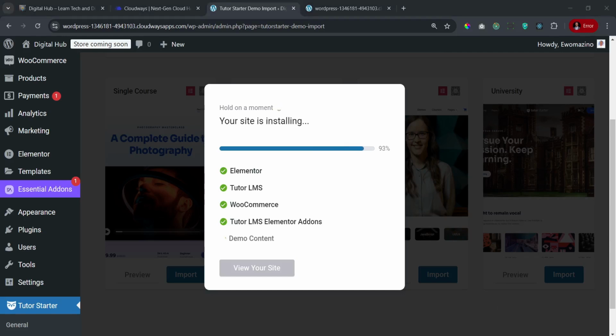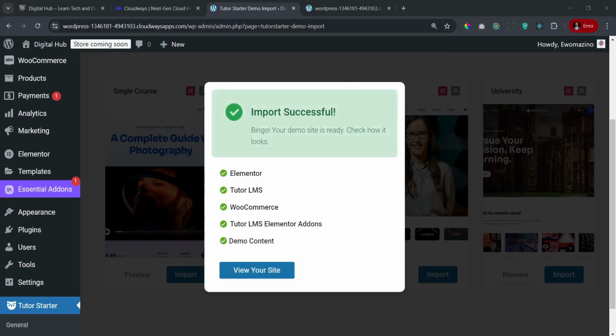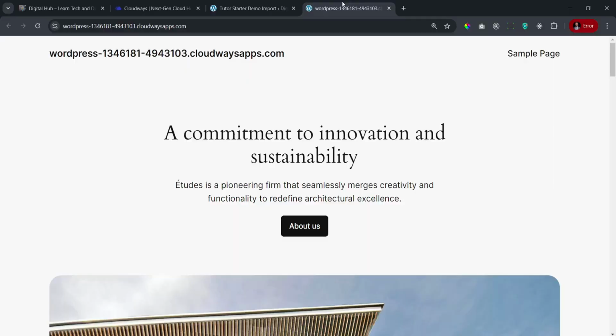All right, so if you know your way around Elementor, it shouldn't be too difficult for you to set up a site and then start customizing. So if we come here right now and we refresh this page, we should see something that looks a little bit nicer.